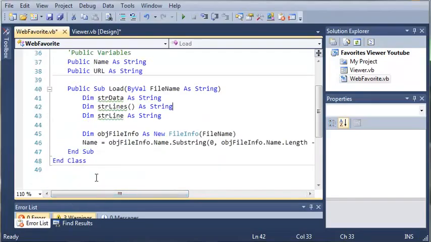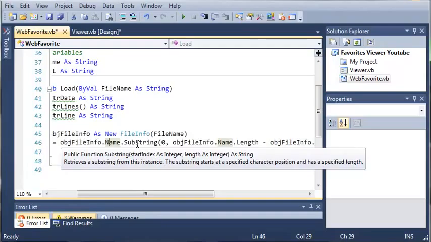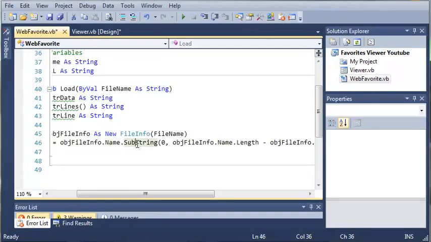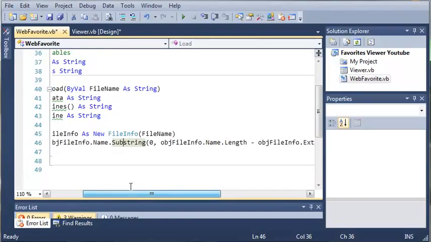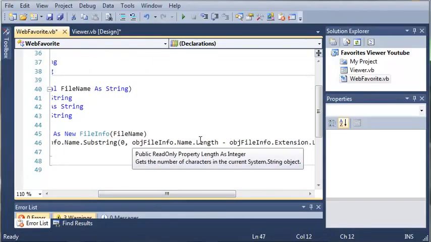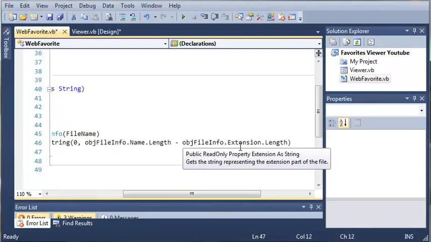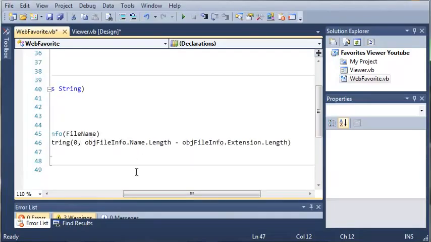Okay, so let me try and explain what this does. We've got our name variable, which is going to be the name of the website, and we want to get a substring of the file name. So FileInfo contains the info for the file name, so we're going to use the object of that and get the name of the file, which is the whole file, and it doesn't include any paths. So let's say we've got google.url, that's our file. So we're going to start at index 0, which would be G, and we want to go to this ending index right here. So we want the length of the file name, let's say we have 10, minus the length of the extension, so .url would be 3. So it's going to be 10 minus 3, so it's going to go from 0 to, let's say, 7. So it would just give us Google and no extension. So the name is just going to be set to the name of the website.